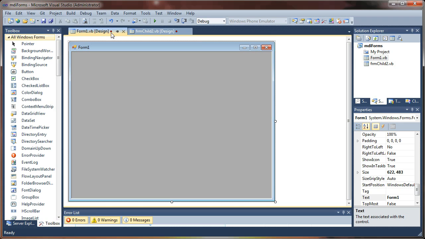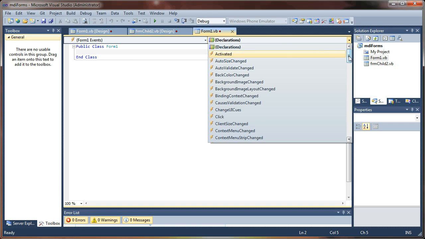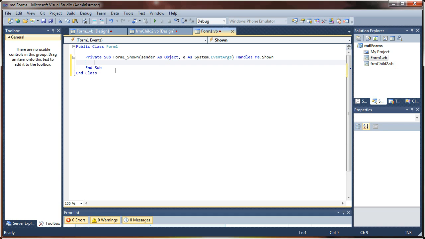We'll jump back to our main form here, and you can double click on your form or press F7 to go into your code editor here. What I want to do is find the Form Shown event, so we can execute code when we start up our form here.